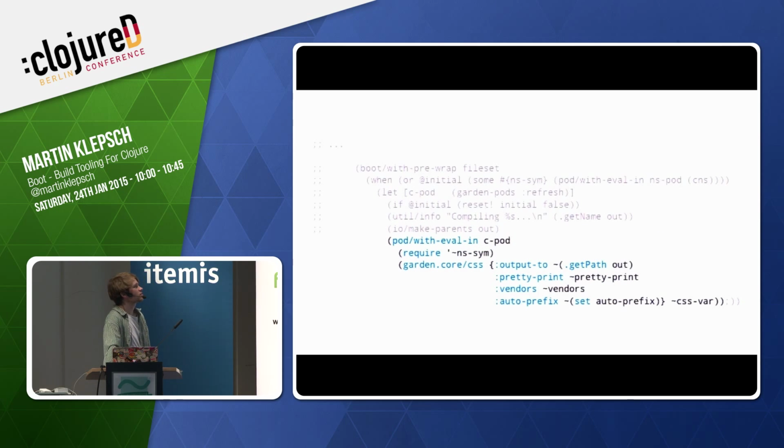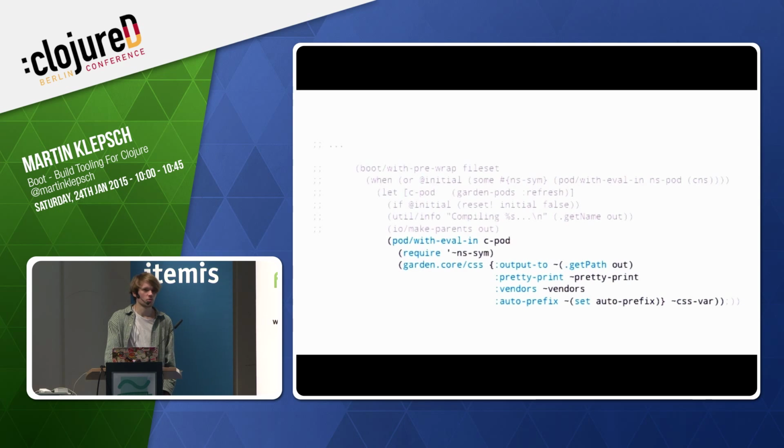And this is another eval input function, which basically just requires something and calls a function. So you can see the namespace we specified where our style sheet is in. We want to require that. And then we call garden core CSS, which just allows us to compile the style sheet and save it to a location with all the options as they are generated by the options that have been passed to the task. So now that file is saved to disk. So we have it somewhere in a place we don't really know where, actually.